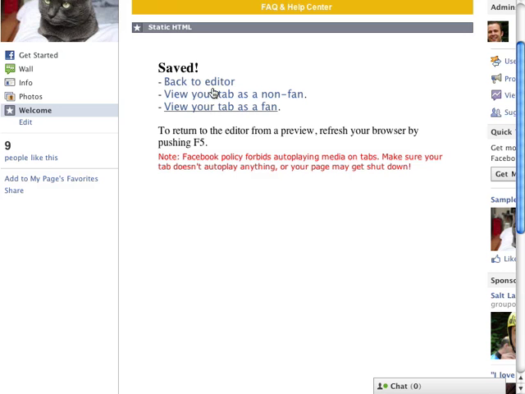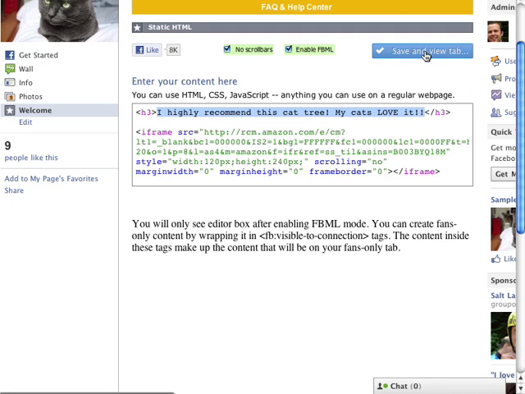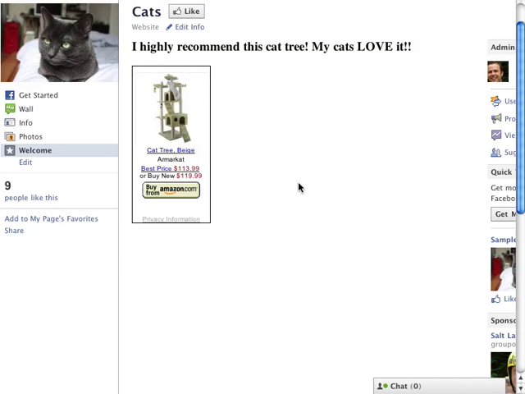I can just refresh these pages now. Now you can see it here. It doesn't look the best, it looks kind of crappy. But we can kind of fix that. If you go over here back to editor, just do this simple piece of code. Just go like this, H3 and the little alligator teeth like that, and then close it with H3, and a / like that. All right, just like how I did it. What that's going to do is it's going to make this line of text more of like a header, and then it won't look as bad. So we'll try that, and then we'll view it as a non-fan, and you can see it looks pretty nice like that.